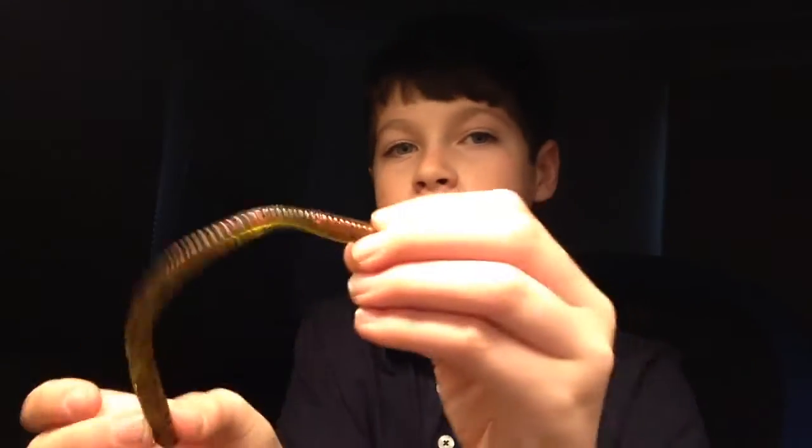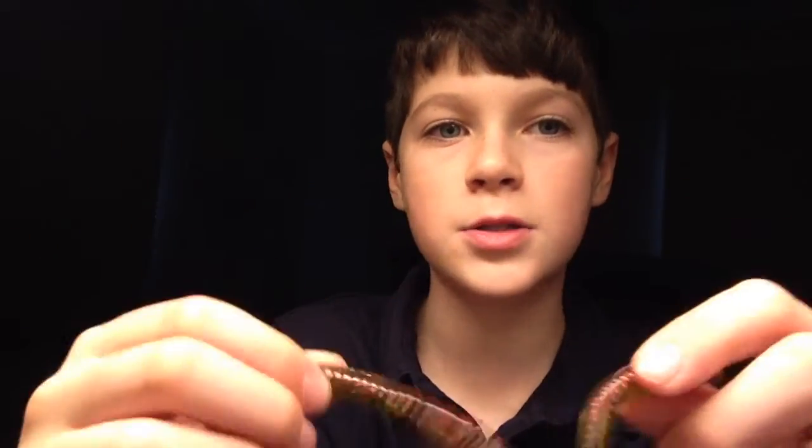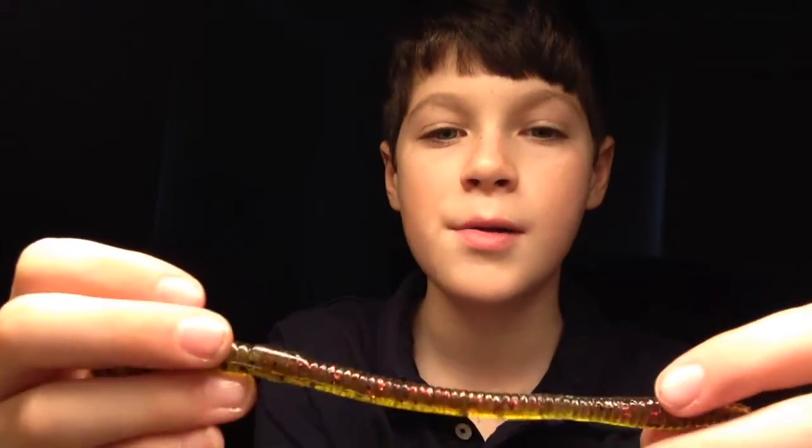You can drag them along the bottom on a shaky head, or you can just swim them through the water, or drag them through grass. Whatever you do, these work great in the winter. You can fish them slow, and bass will just destroy them.